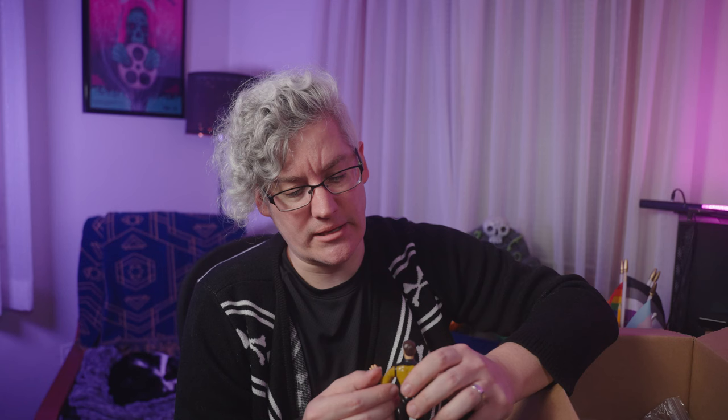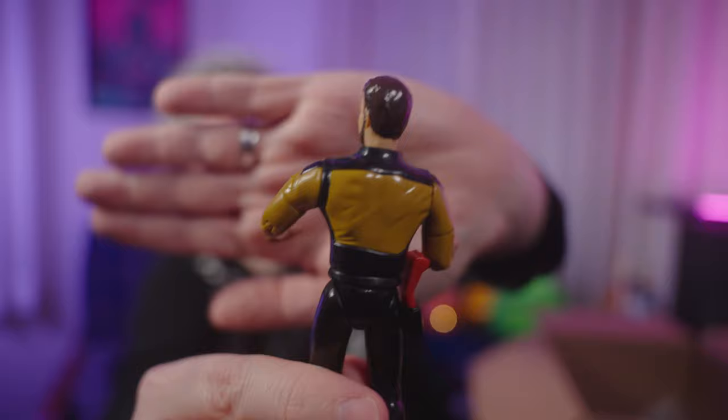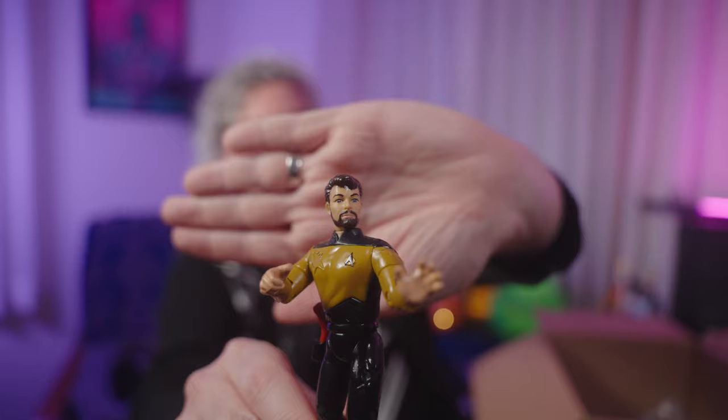The Will Riker figure is far and away my least favorite figure. And the paint job on this one, look at the back there. It doesn't even connect. Will? No, not Will. Thomas. Thomas, I think I like you even less than Will. Although I do like the almost I-know-kung-fu type of pose. Boy, oh boy, do I not like the Will Riker figure body.